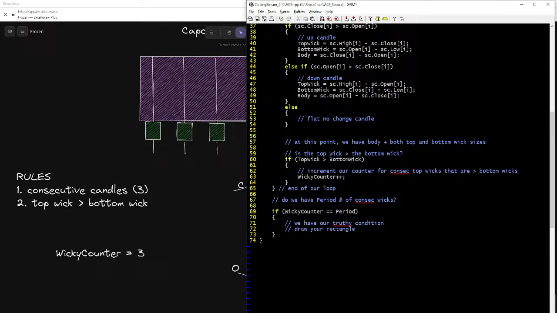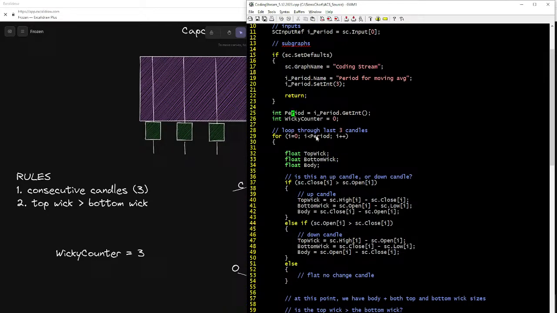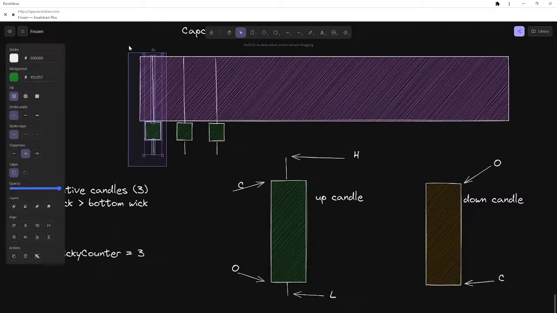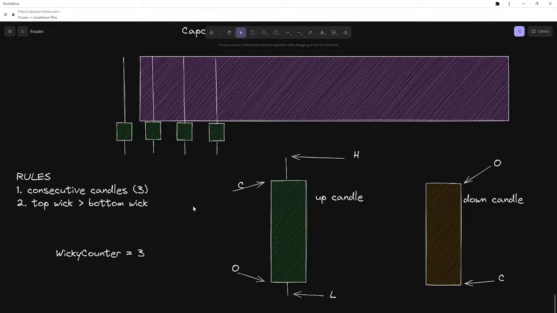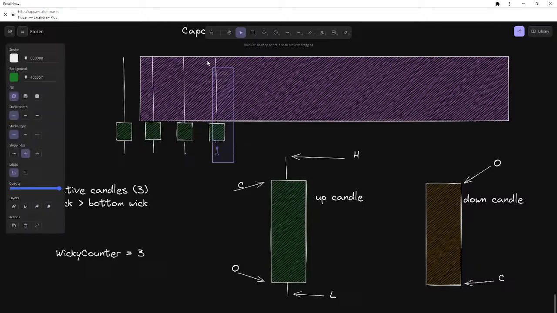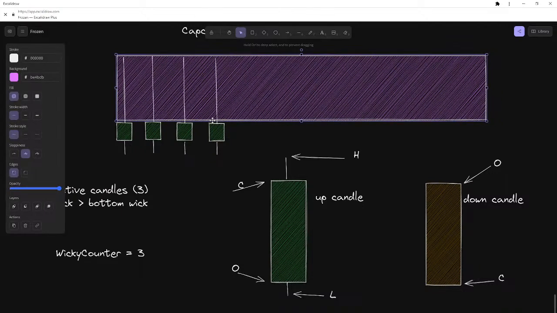Hey, what if it's more than 3? Well, our period is setting our loop conditions, so we won't be. Let me think about that. That's what you're saying? Well, it's a good question. Since we're starting on the hard right edge, it's going to detect this, this, this, and then it'll draw this rectangle. But before this most recent bar happened, it would have already drawn the rectangle here.